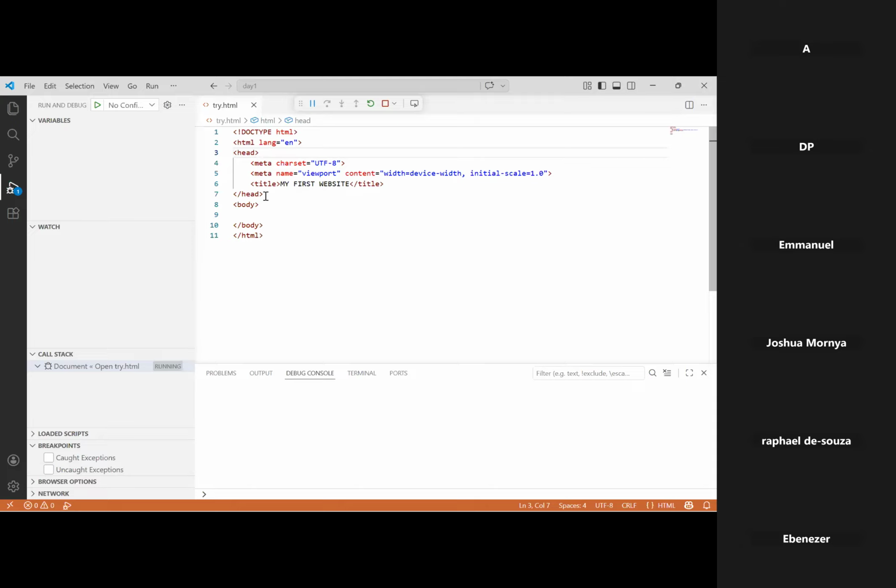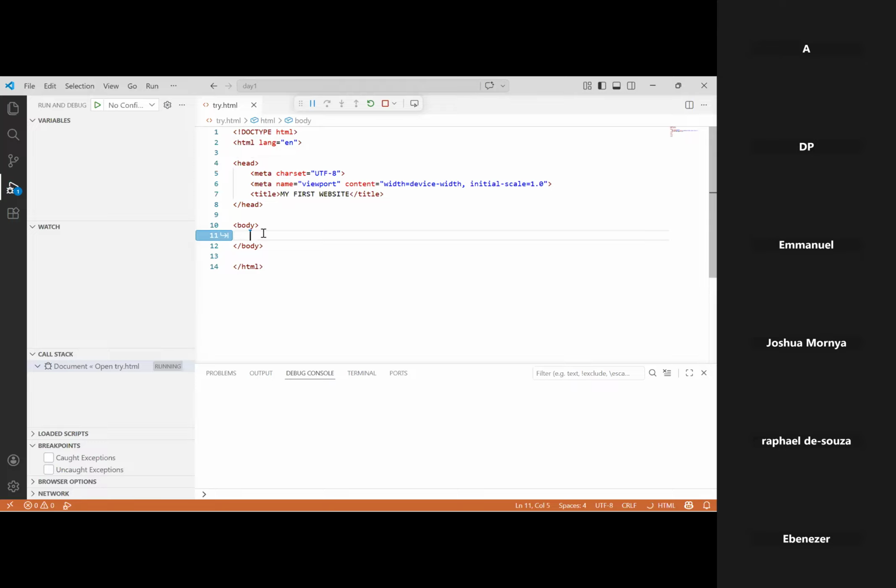So every function has an open tag and a close tag. The head tag contains the title of the website. So let's proceed to the body tag. Let me bring these spaces, this is the head tag, then this is the body tag.